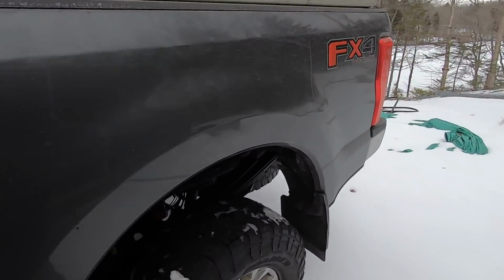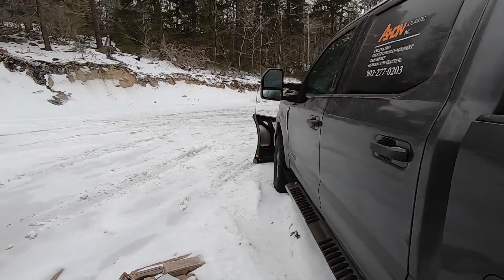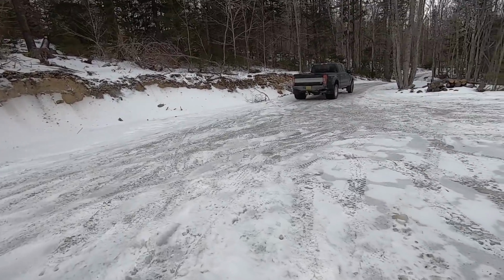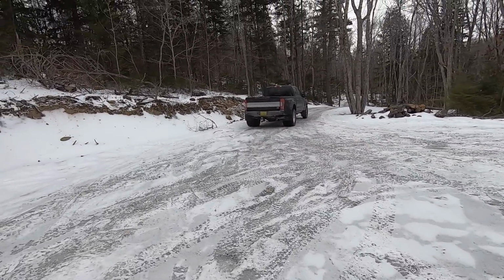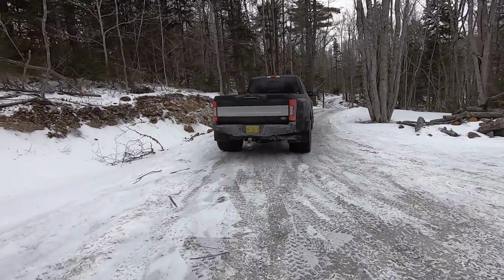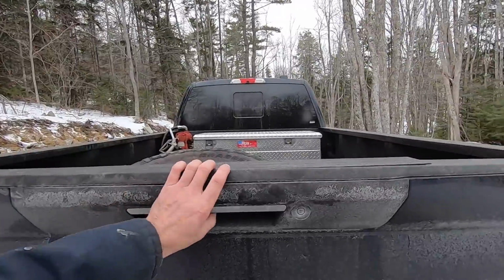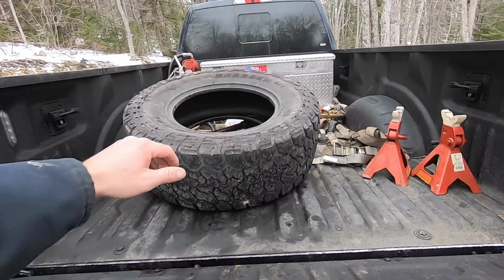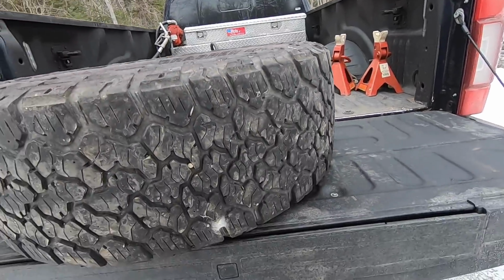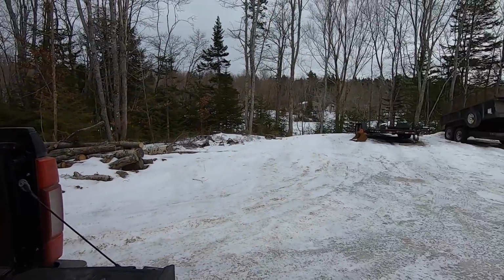And then I gotta get stuff ready for the storm, generators and fuel jugs and just everything, because it's gonna hit tonight and it's gonna last till Sunday. So who knows what's gonna take place. But if you remember, I had the General Grabber ATX on the truck before. I kept the two good ones, the two best ones. So I'm gonna put this one on, the one that's all mangled, and then hopefully get the other one rotated.